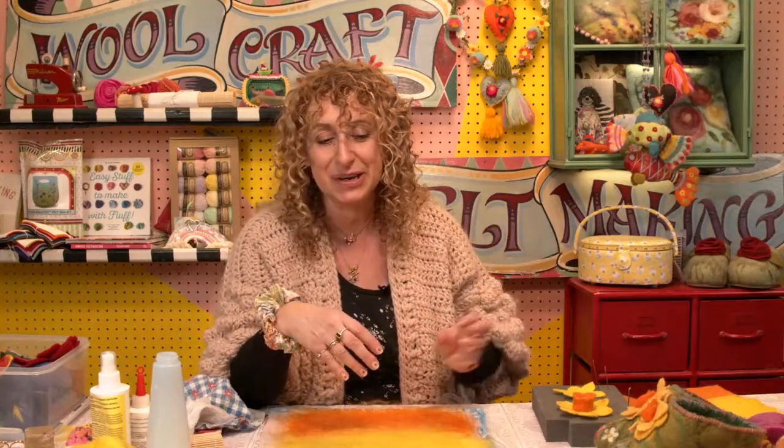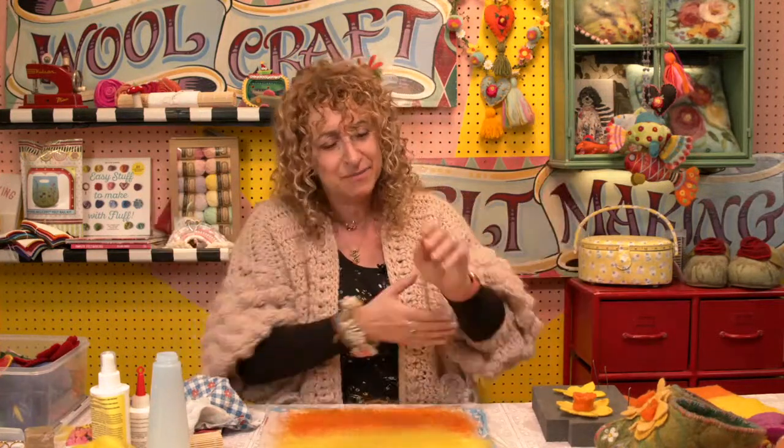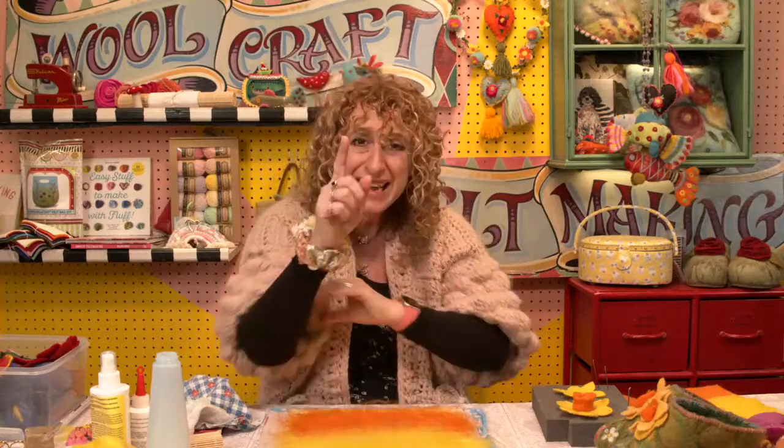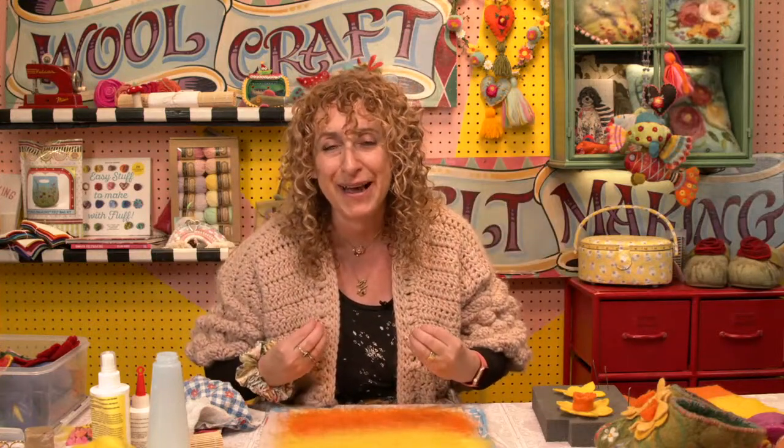I would urge you to make sure that you rub it for long enough. Most problems that arise, in my experience of many years of teaching many people in the studio, are because they don't want to rub it for long enough. It's a bit boring. They want to move on to the next step and get it rinsed, get it made. Ta-da! But especially when you're making these flowers, your investment of time will pay off.